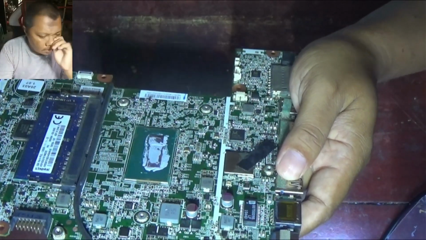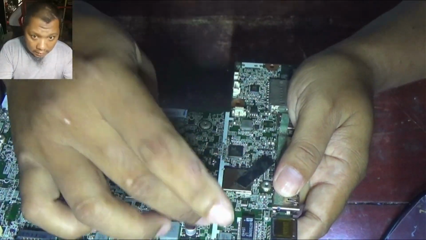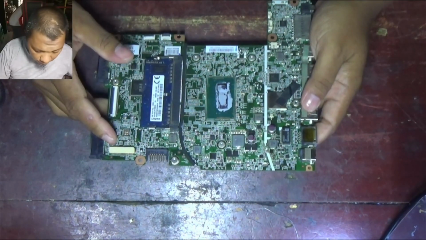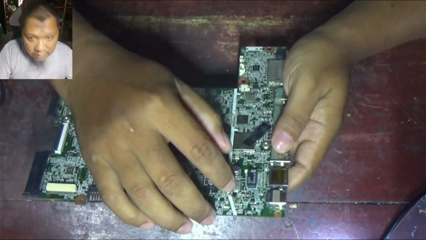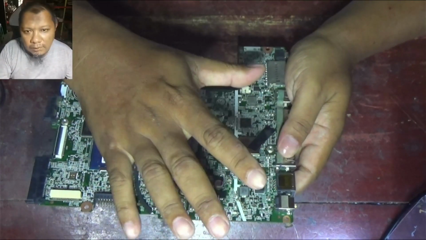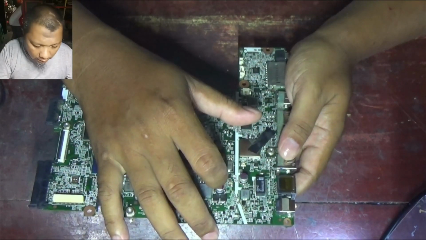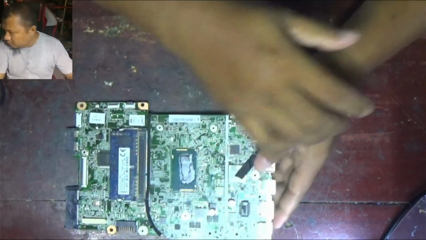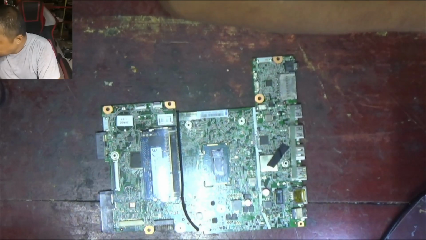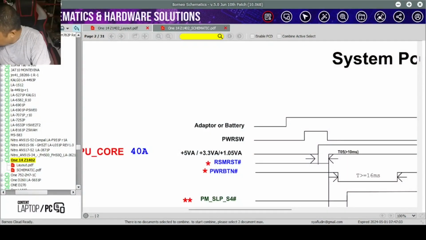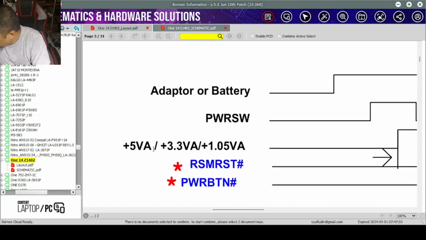Why I removed this IC driver: because the 5 volt always is not coming on. As in the schematic, this 5 volt must be first. After that, we will trigger the 3.3.